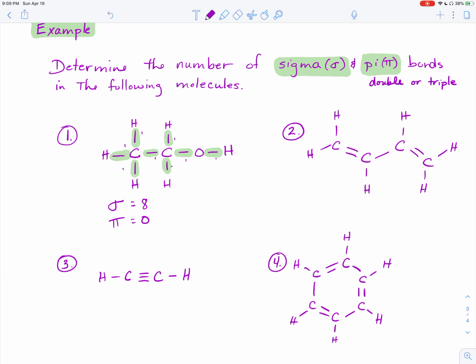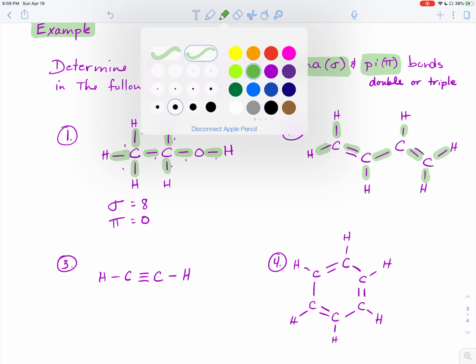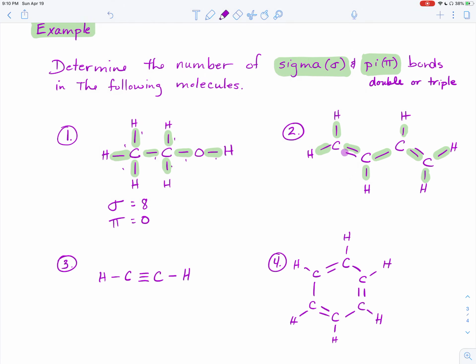So now let's go over to the second molecule and let's look. This is a sigma, sigma, sigma, sigma, sigma, sigma, sigma, sigma. All of those that I've highlighted are sigma bonds, but a pi bond would be the second if there were 2 bonding pairs between 2 atoms. And so to count the number of sigma bonds versus pi bonds, there's 1, 2, 3, 4, 5, 6, 7, 8, 9 sigma bonds, and it turns out there are 2 pi bonds.